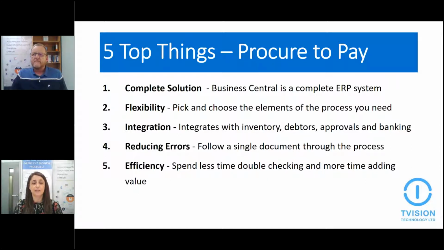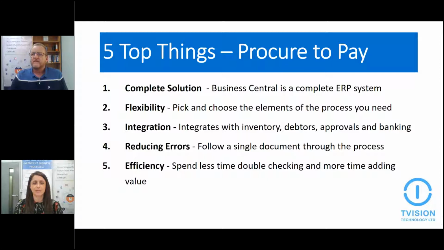Integration. Business Central is fully integrated. While you're doing your purchasing, you're also controlling your stock, bank ledgers and creditors ledgers. Ian will be running through an example of the process and you will see inventory update and a vendor balance changing. Reducing errors. You will see that you can have a single document and you can follow through the entire process and take away the need for manual matching permanently. Every other person involved in the process will be looking at the same document. Efficiency. You have the complete solution that's integrated. It has removed your errors and you won't need to worry about manual matching and reconciliation. And now you can use the auto-suggest payment function and trust that it will be correct.